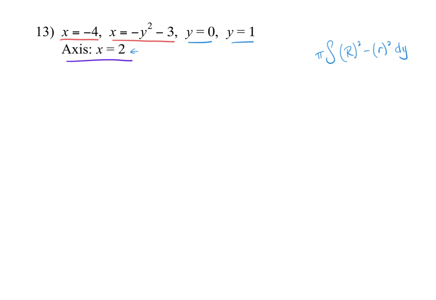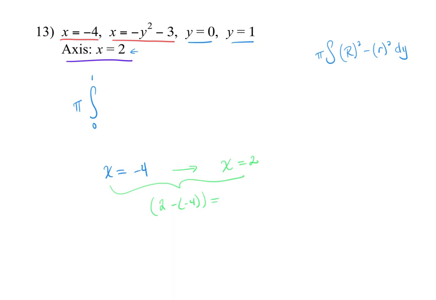The other thing I have to think about is what does it actually look like? So I'm going to set up my boundaries first, 0 to 1. And then I am going to shift them first. So I'm going to take the x equals -4, and I am going to compare that to what I'm revolving around. This is easy. Which is higher or lower? x equals 2. So this function that I'm going to square is going to be the 2 minus the -4.